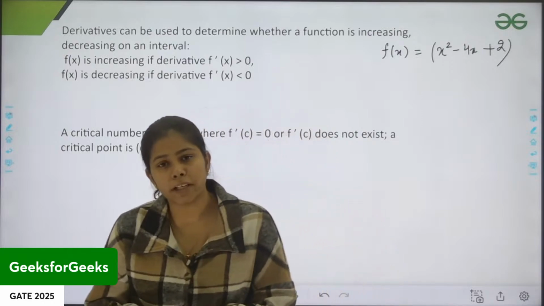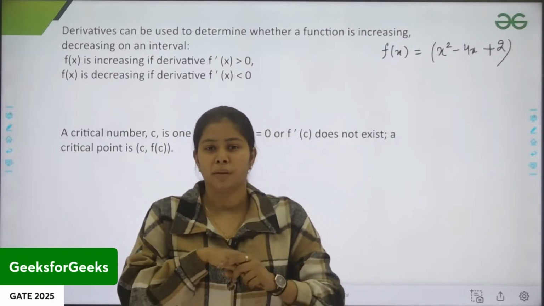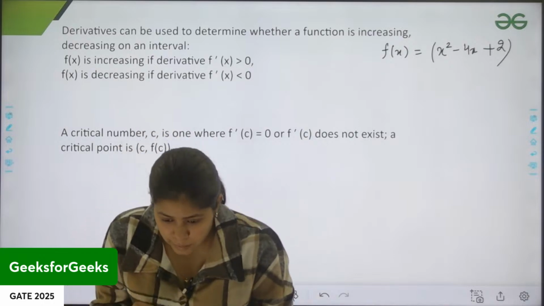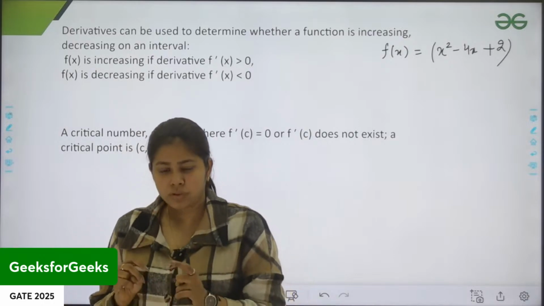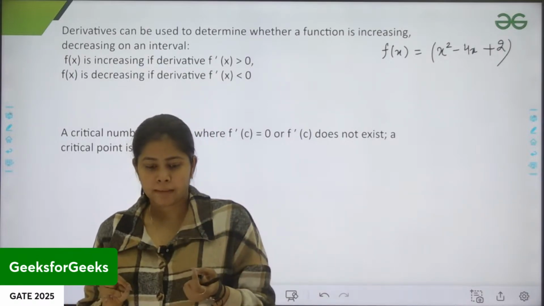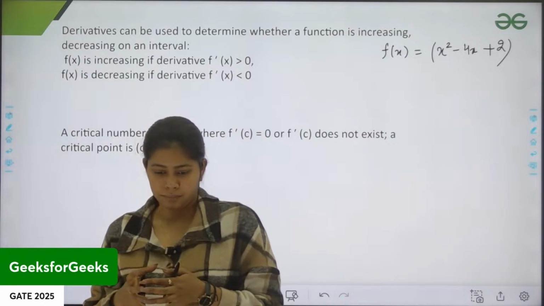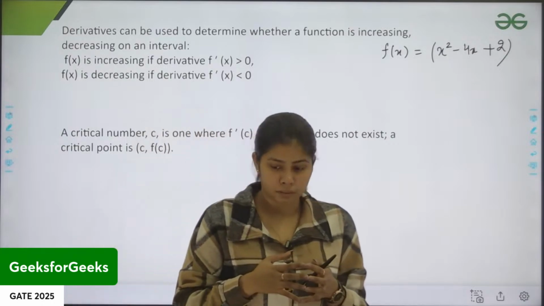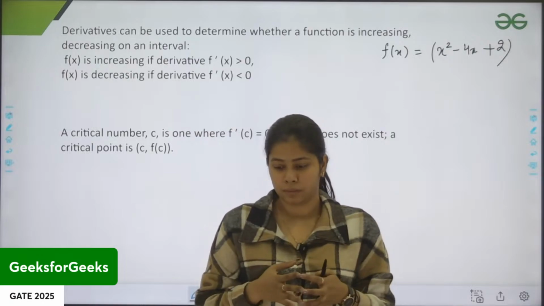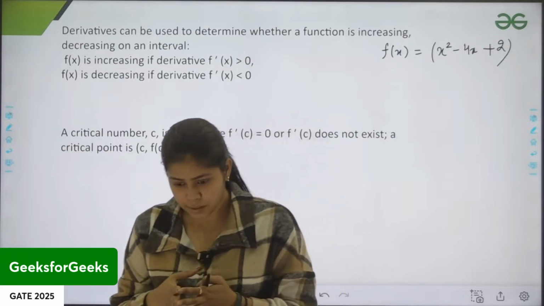I hope all of you know the derivative of polynomials. The derivative of x to the power n is n x to the power n minus 1. Okay, somebody is saying plus and minus 2. Just check it once. Are you getting plus and minus 2? Okay, Gauri is saying 2. Anybody else, guys? Rajiv is saying 3.